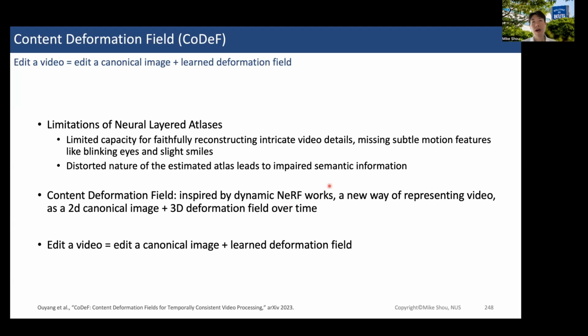So inspired by this work, they come up with a new way of representing video. Basically, decompose the video into a 2D canonical image and a 3D deformation field over time. And then editing the video becomes editing the canonical 2D image and also the deformation field.